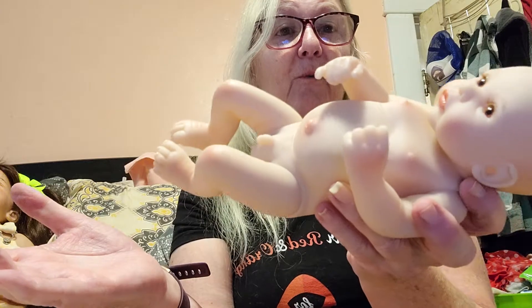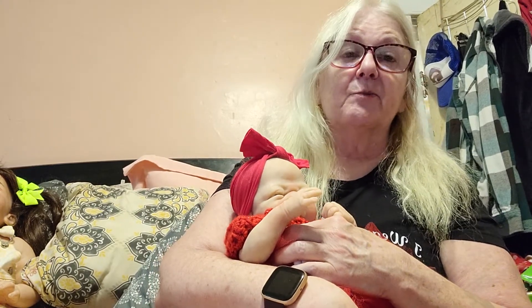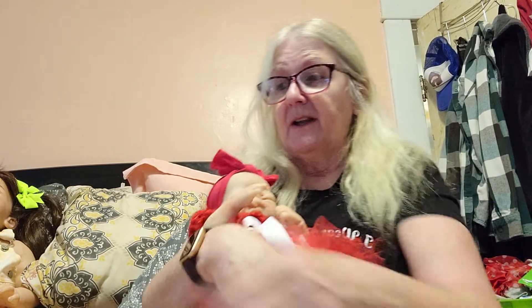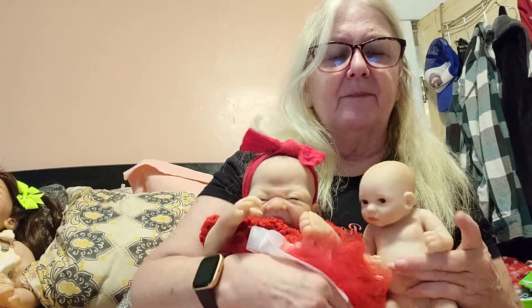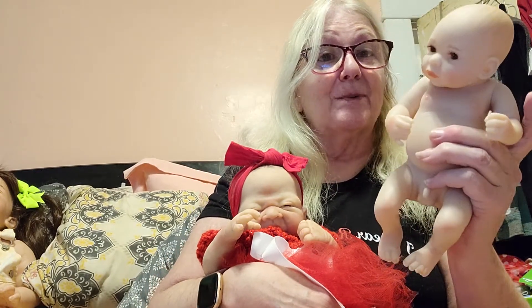Do not order from these China sites that talk about lifelike dolls and claim you're getting silicone, because you are not going to get a silicone doll. This is what you're going to get, which is maybe worth $5 here in the US. This silicone doll I was showing you I got from Kimbery. They're trying to tell you they're going to send you one for $50, $60, $70. These dolls run from $500 to thousands of dollars. You're not going to get one for that price. Just compare the two and save your money. Find someone who will take payments because this cheap vinyl doll is a piece of trash.